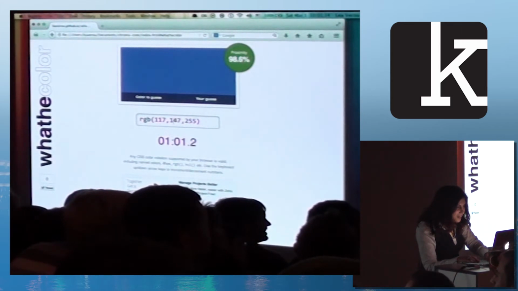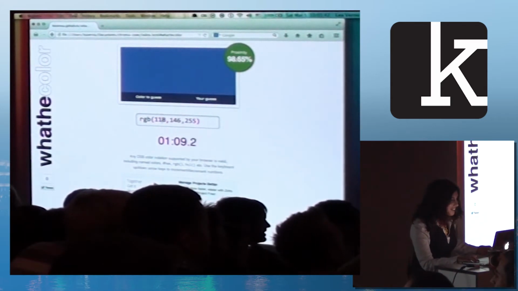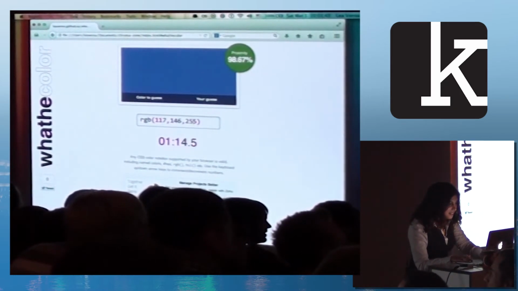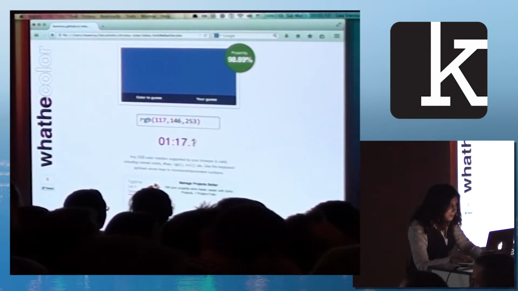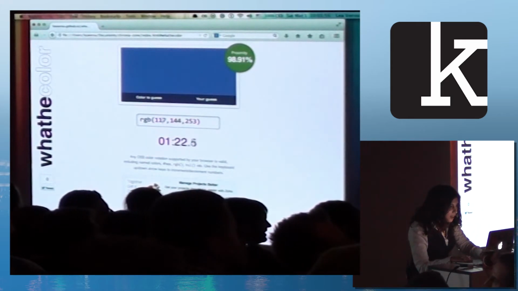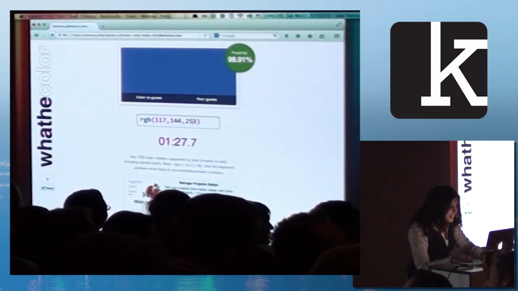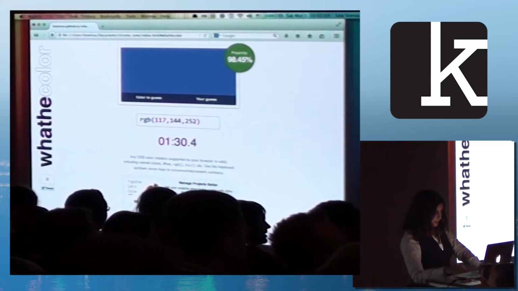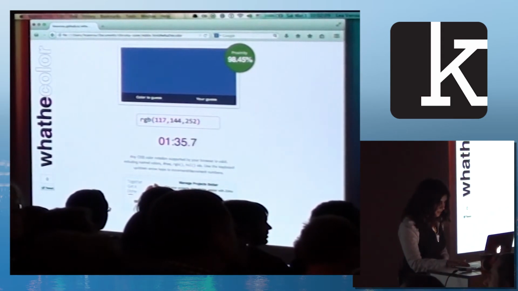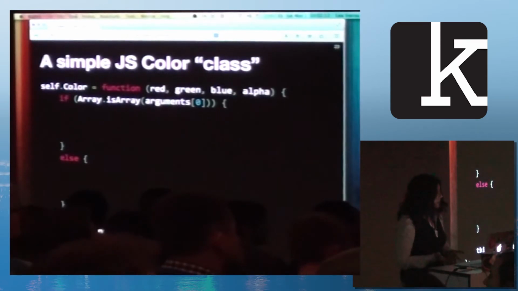This was easier when I tried it without an audience. Okay. You can see why RGB is confusing. I've done this millions of times, and it's still quite difficult. I think I'm close to giving up right now. I don't like giving up. Oh, well. Sometimes you have to, because we don't have infinite time. But you see, I've been trying for a minute and a half, and I still can't guess it. And I generally am quite interested in color.